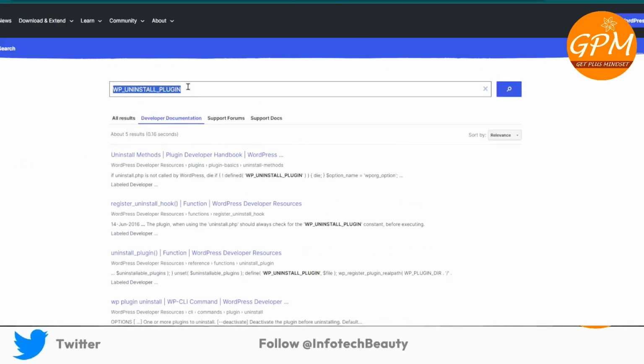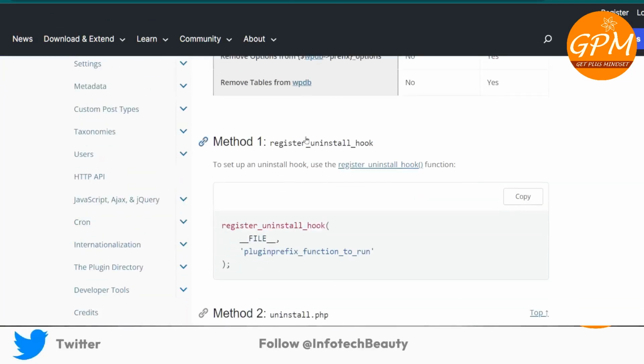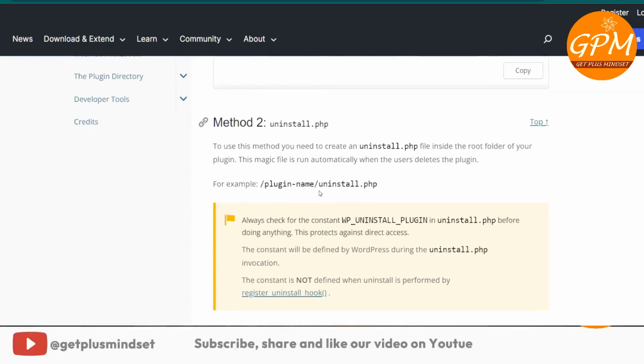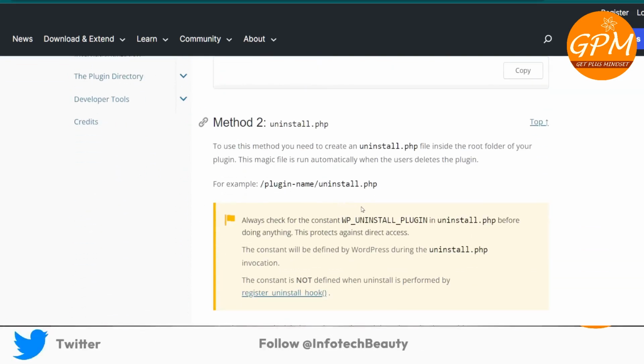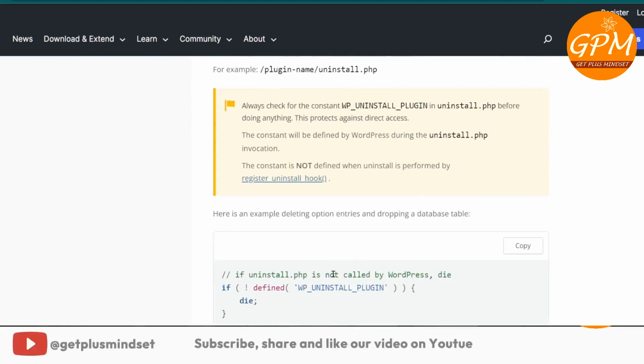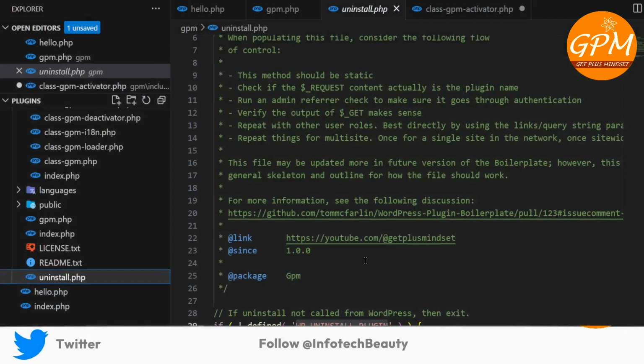It is very nice for understanding what is a hook, what is a shortcode, and here we are talking about the uninstall method. There are basically two methods available. Register uninstall hook is a hook, and otherwise you can use uninstall.php. So there are two options.